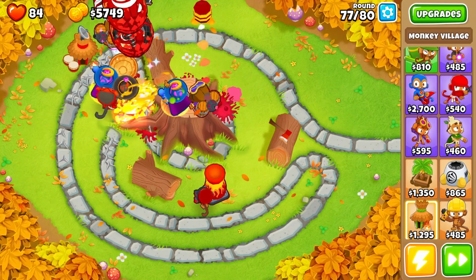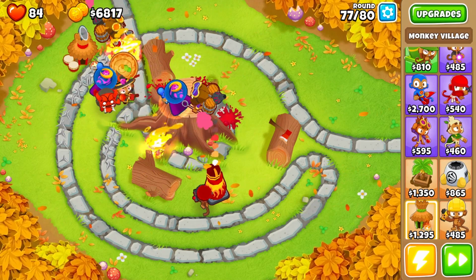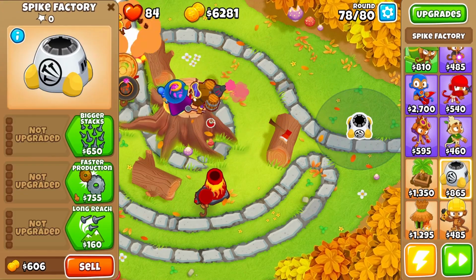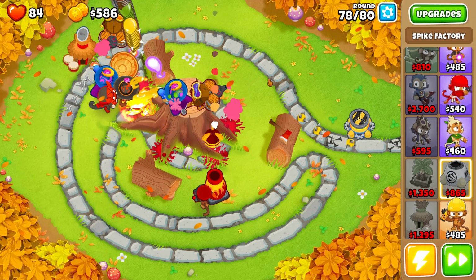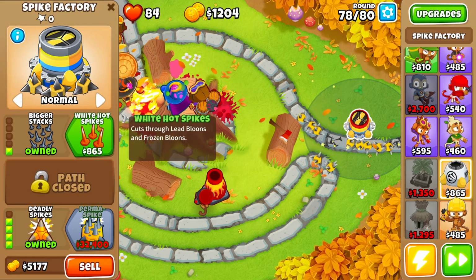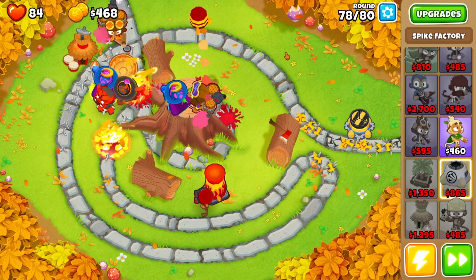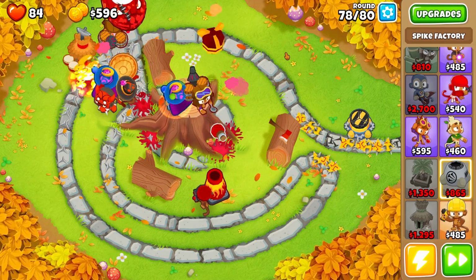This is the exact setup that you need to beat round 80. Any tower that you buy from here on out is pretty much just going to be a bonus. So let's go ahead and grab ourselves a Spike Factory and put him in the very back, basically just adding insurance to our setup right now. Again, he will not get any action because all of our towers in the front are going to be able to pop everything.